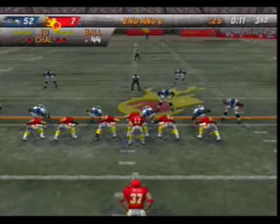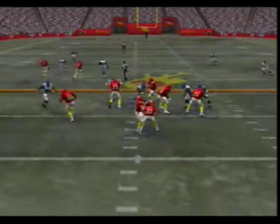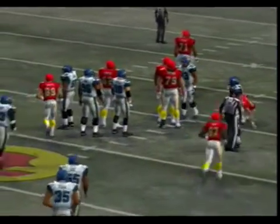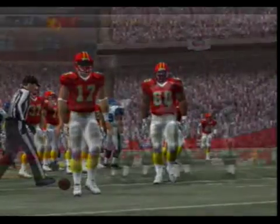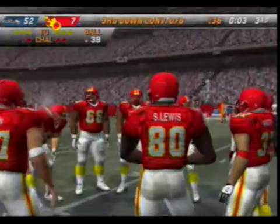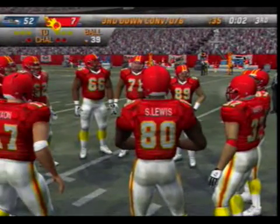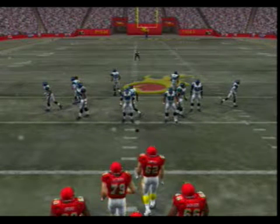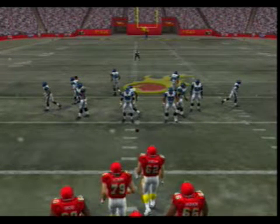The Seahawks come out in a 4-3. Dropping back. Pressure. He can't get away. And this defense does what it takes to bring down the quarterback. They've got the outside rush, the inside rush, and they have all the right moves. Ball on their own 39. Ball on the 39-yard line.